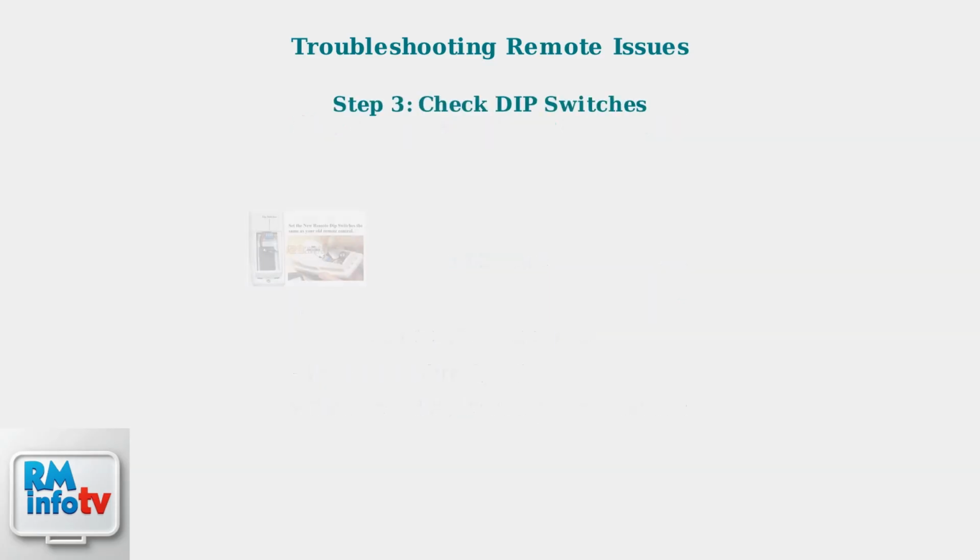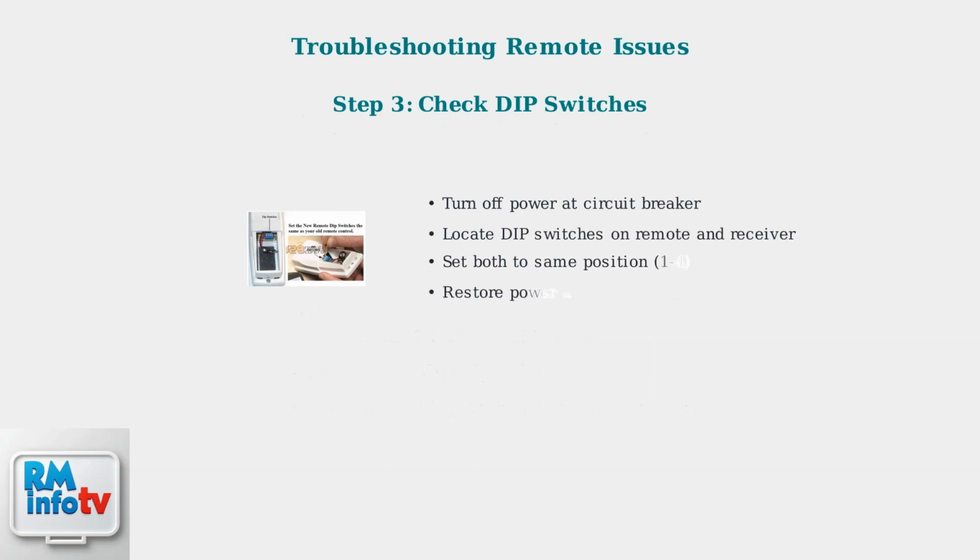If the remote still doesn't work, check the dip switches. These small switches must match between the remote and receiver. Turn off power, locate the switches on both devices, set them to the same position, then restore power and test.